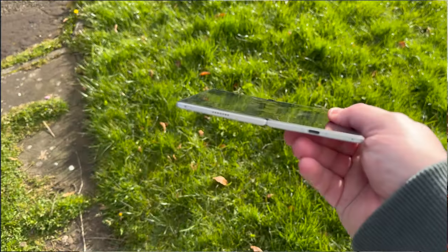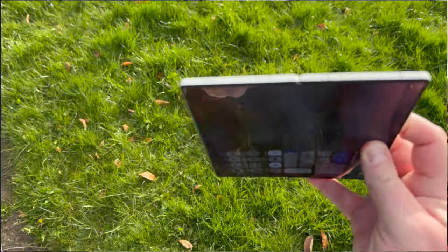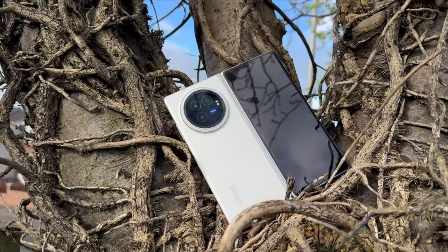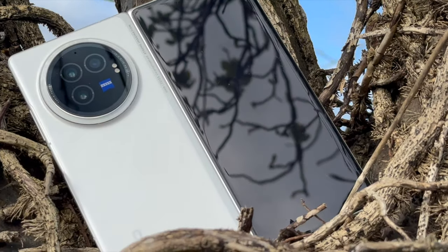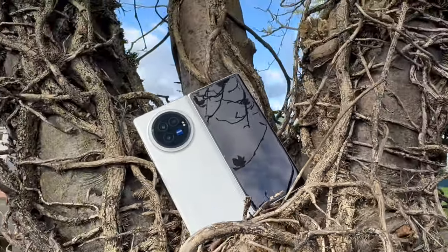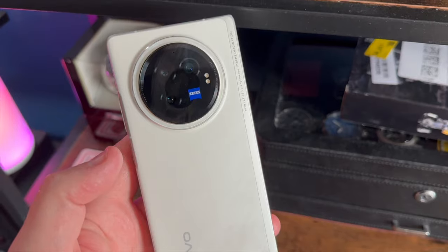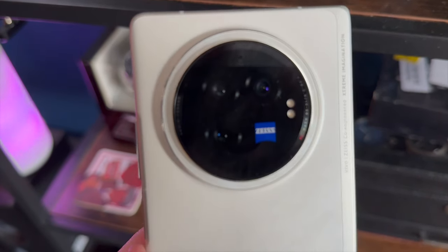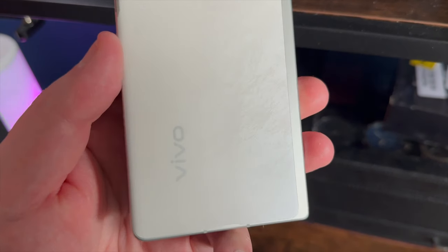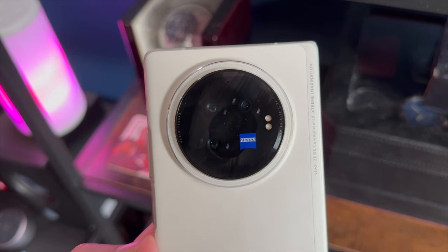10.2mm, 219 grams, puts it firmly as the lightest foldable device in the world. And you know me, I love a circular camera bump on the rear, and that's what the Vivo gives me. Yes, slightly off-center if I'm honest, which might mess with someone's OCD, but I like that design aspect. And in this white colour, while colour is not specifically a weighty scoring, it's still part of design, and this marble effect on the back cover glass, I love it.